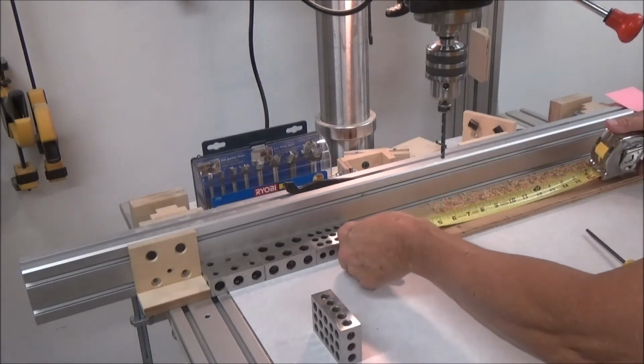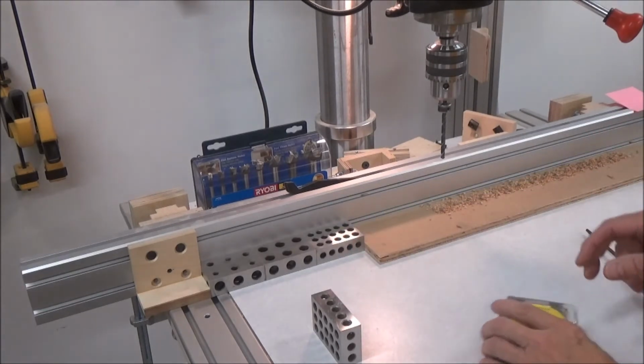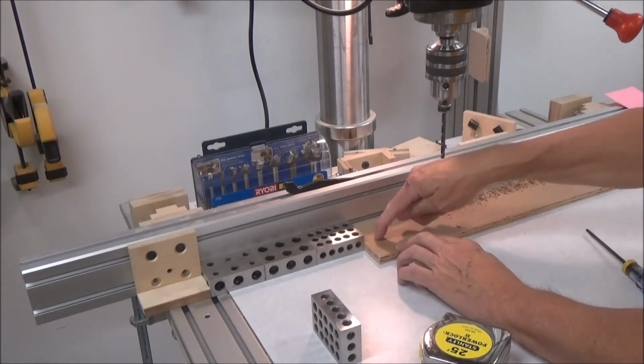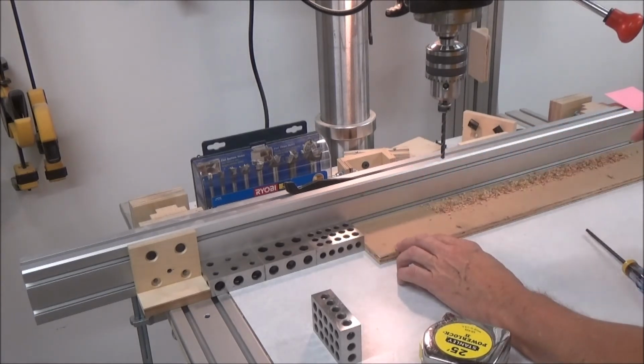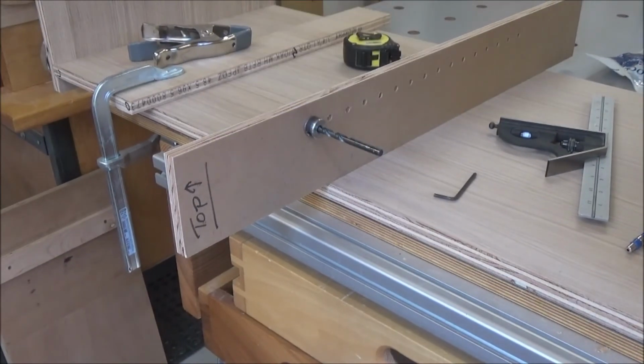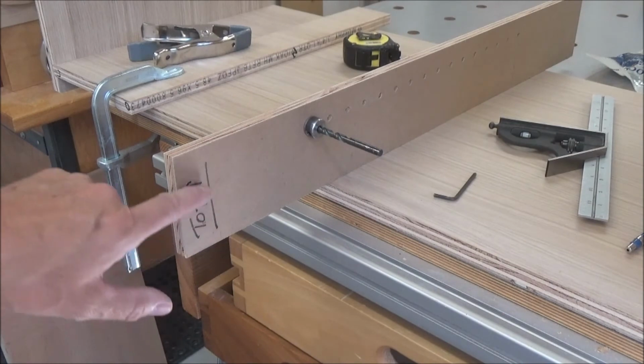So the other critical thing is to mark your top, which will be up here. I'll put it so I make sure this is always up, and then we can go drill our holes. All right, you can see that I've got my jig marked top here.